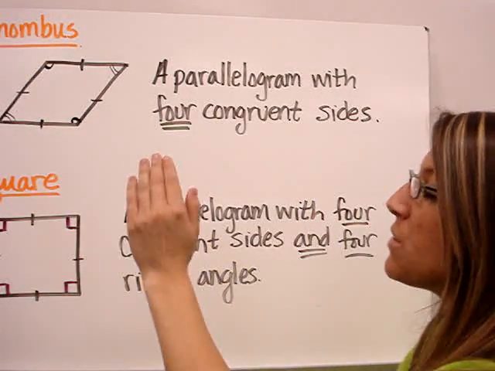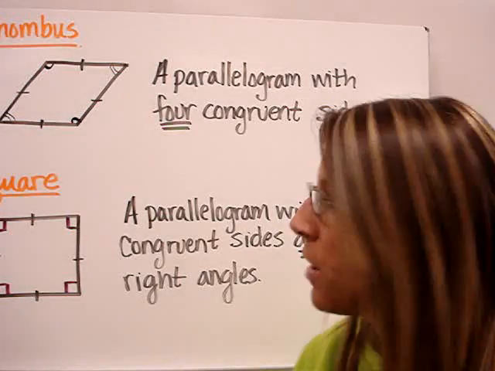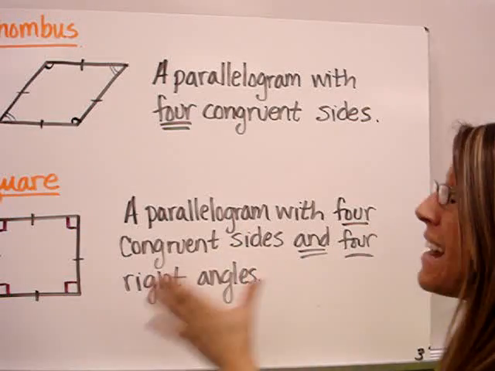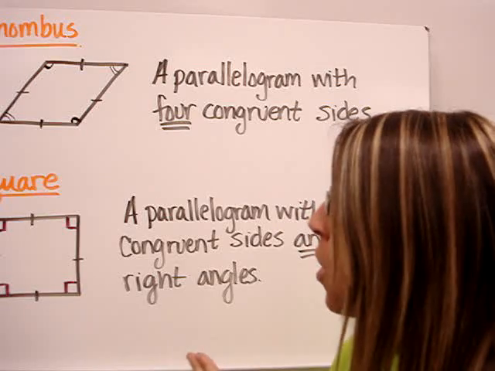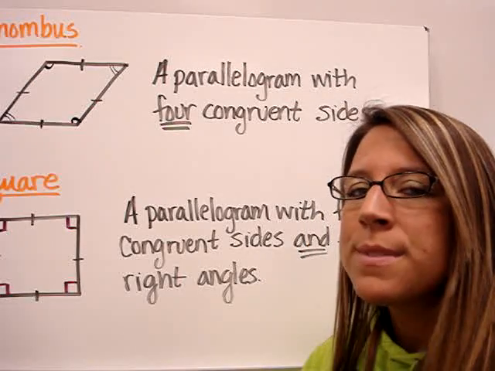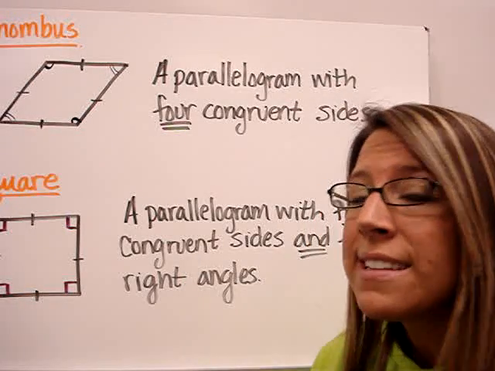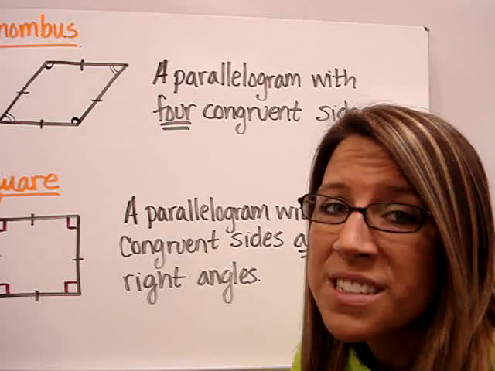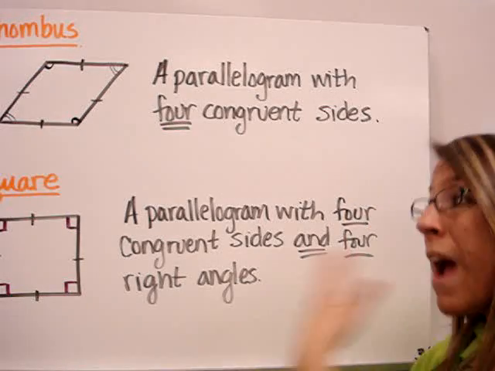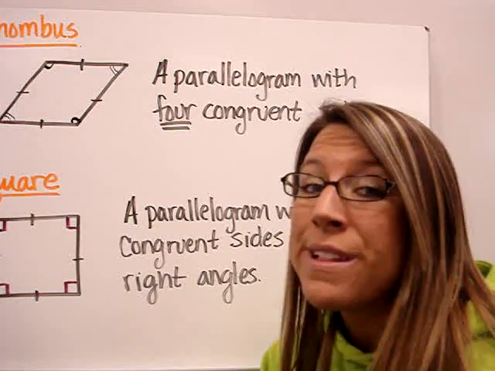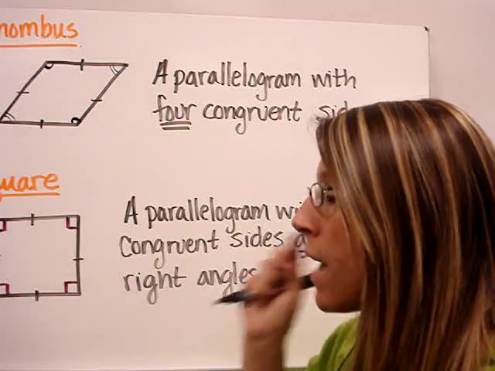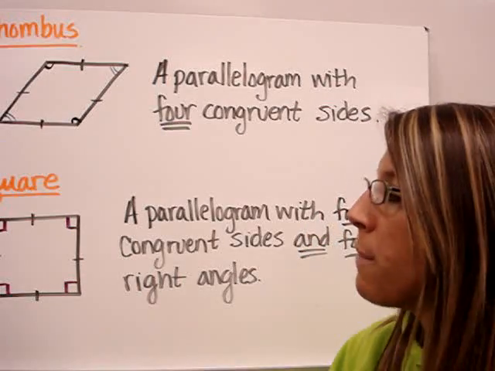So there you go. Now a square is, again, a parallelogram with four congruent sides and four right angles, which are congruent. So this is just like the idea of the rectangle, except it goes beyond that to say, yes, it's a parallelogram with four right angles, but it also has four congruent sides. So we could say that a square is a rectangle with four congruent sides. But either way, four sides are exactly the same, four right angles. So a square is also a rhombus. But we'll talk about that in a minute.